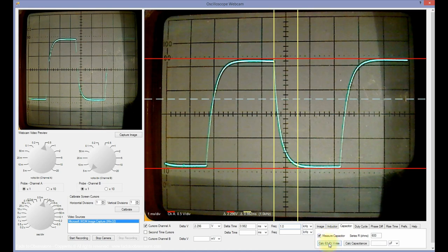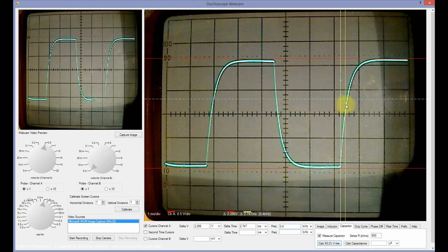Click the Calc 63% Voltage Rise button, and the calculated 63% voltage level of the peak-to-peak voltage represented by the Channel A horizontal cursors will be displayed. That's the light blue dashed lines. Align the Channel A vertical cursors to mark the intersection of the start of the rising portion and the 63% voltage level of the waveform. Click the Calc Capacitance button and the capacitance will be calculated and displayed.